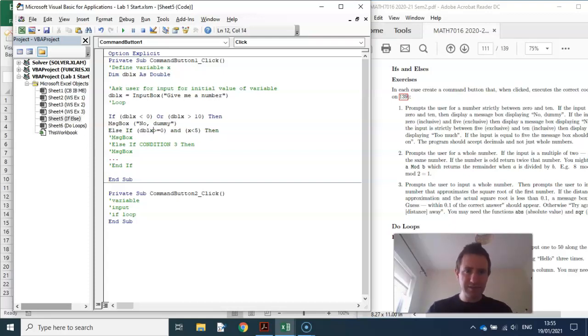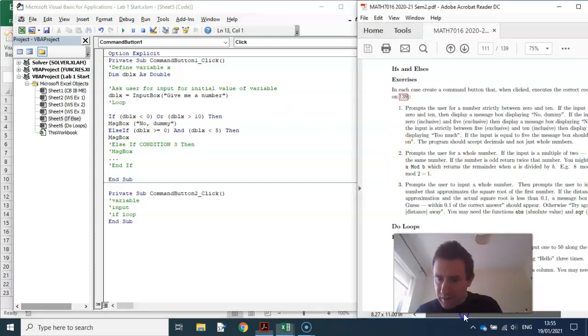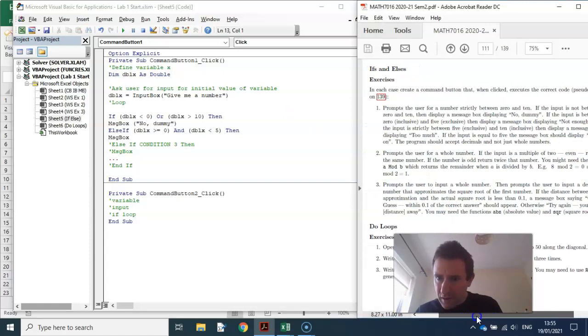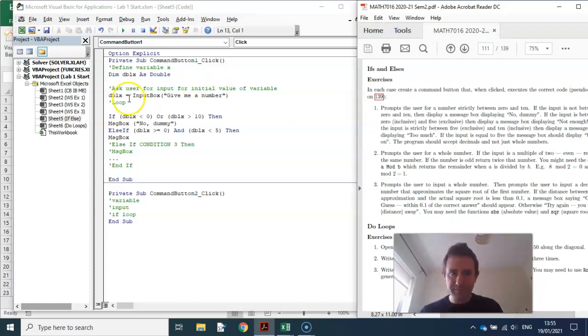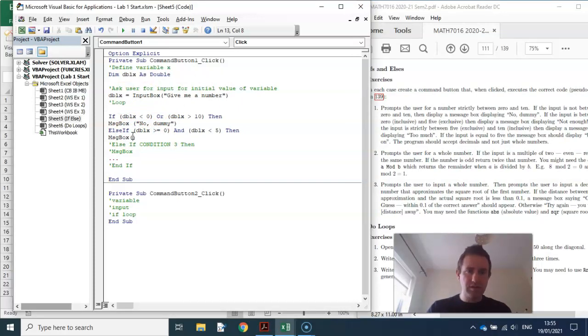If dblx is bigger than 0 and dblx, and so here there's something wrong here. So else if, yeah, that seems weird. Okay, I think there's another one where you do like, don't worry too much about it, you'll get something that works anyway. So if it's between those, I think it's 2, this is not enough. I think you can actually leave out these brackets on MsgBox, but it's good to think of putting inputs into brackets. So the other one then is else if.